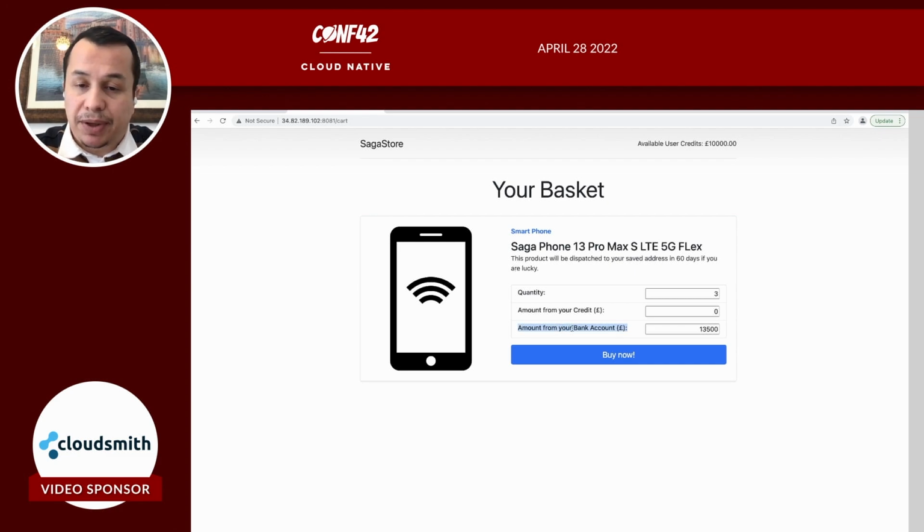It means that in our application, this amount will be deducted from the banking service, so we are trying to access the banking service. And this part will be deducted from your available user credits. So let's say that we will take 3,000 from our available user credits and the remaining £10,500 from the bank account.